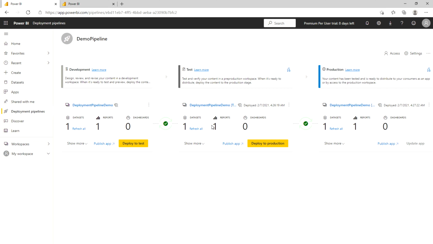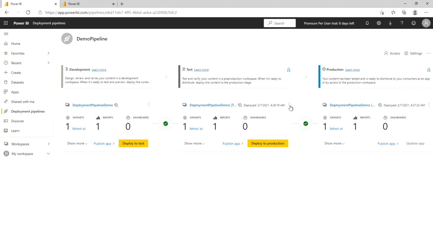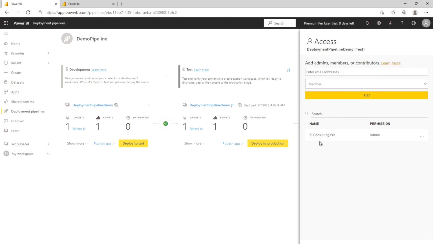So now I'm in sync with all of my environments, and there is a green sign over there. That means everything is good. You will get your date and timing over here. Plus you will get certain options over here. If you want to unassign this workspace, or you want to grant access to someone onto this workspace, you can do that. These are just as simple as you used to do in your Power BI Pro account.